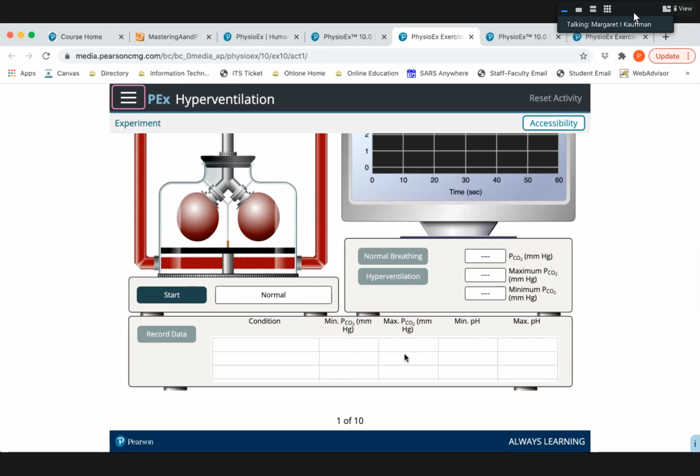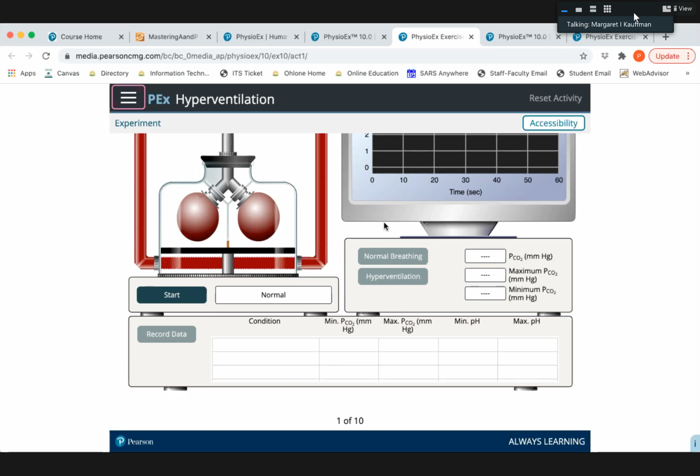And what they mean by minimum and maximum is, during the period of time that they're going to be breathing, because they breathe over this period of time, here it's about a minute, what was it at the lowest level, and then what did it change to at the higher level? So go ahead and do this, and then again, I encourage you to do this by working in a group, although this one, I think you should be able to answer. It's a little easier than the last one.